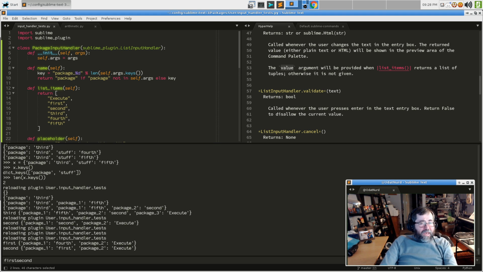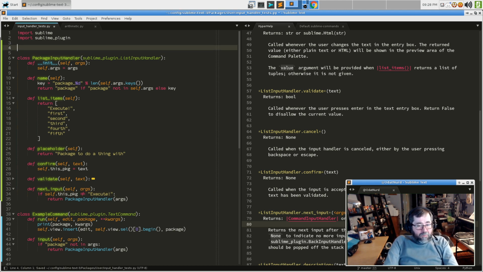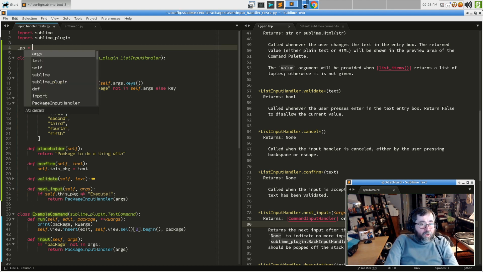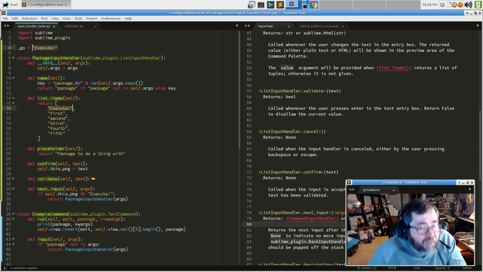We might want to actually mark up. Let's change this to this. Don't do that, thank you. And this to this. And we might even say something like go equals execute, like this. And then we could do that, whoops, that one and that one.